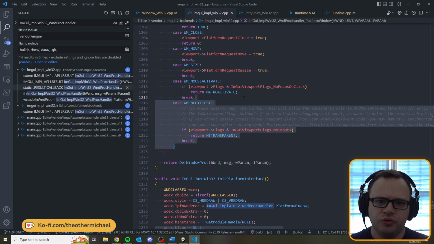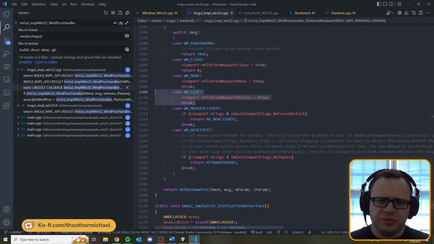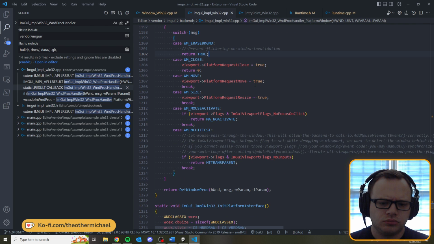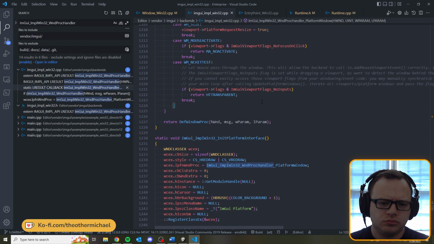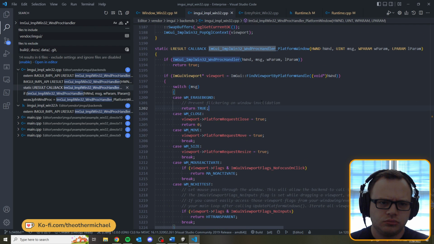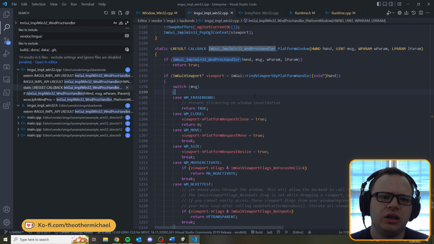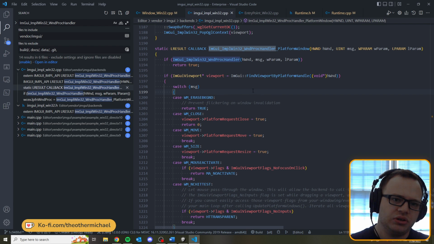I'm kind of just mulling over the pros and cons in my head right now. If we were to make a general purpose solution, I would need to basically have a way to pass the procedure of the base window into this function.